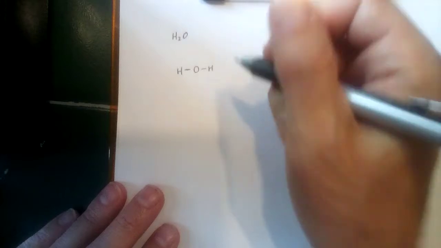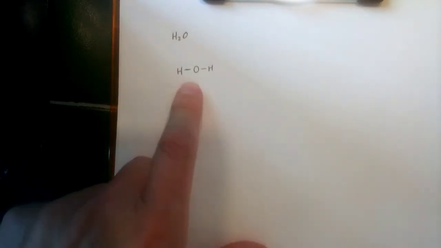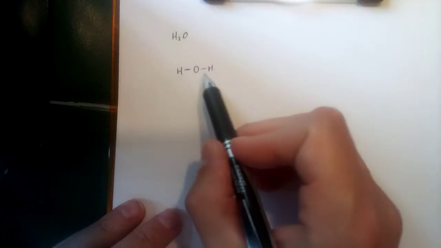And that's not because of electronegativity. Often we want to put the least electronegative element in the middle. It's because of hydrogen's inability to have more than 2 electrons. So hydrogens can't go in the middle because we don't want to make 2 bonds to a hydrogen that would connect it to both the other pieces here. So oxygen goes in the middle.